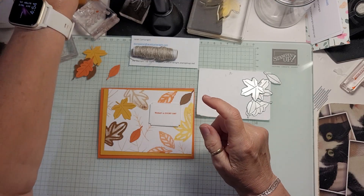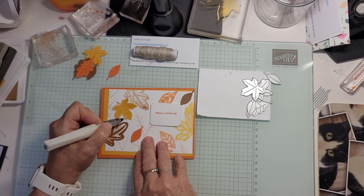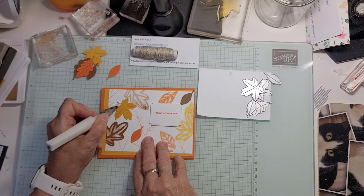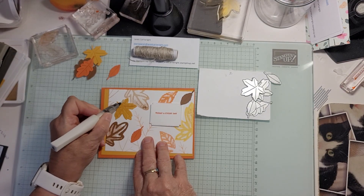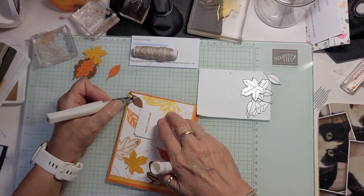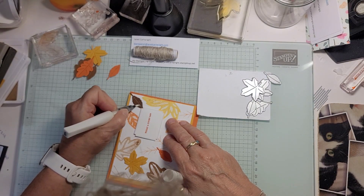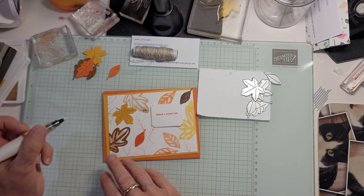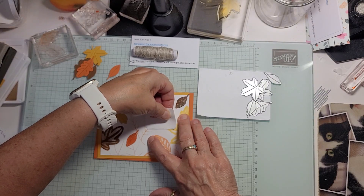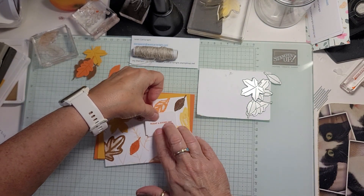Let's take a Wink of Stella and let's make these glitter. There we go — lots of glitter. Love it. They're catching the light as they fall. So let's get this one. I don't think I've ever put Wink of Stella on something so dark. So this is good to know that it works really well. Love it. And let's pull this down a little bit so that that one leaf — if you pull super slow, sometimes you can get them off. Just pull it down a little bit so we can see all of that leaf.